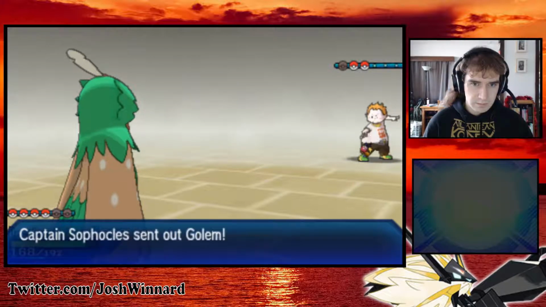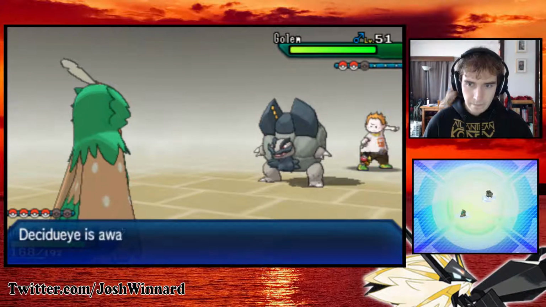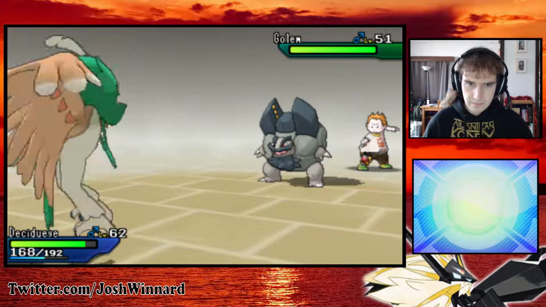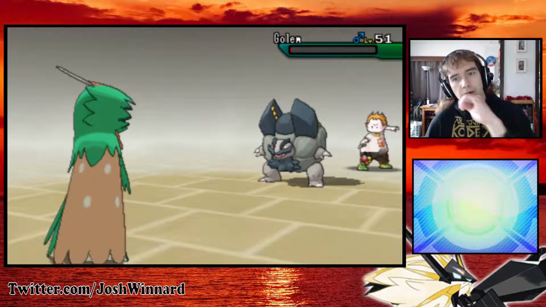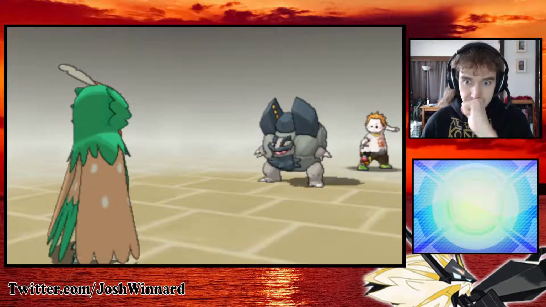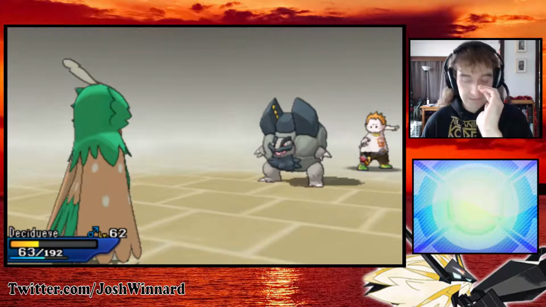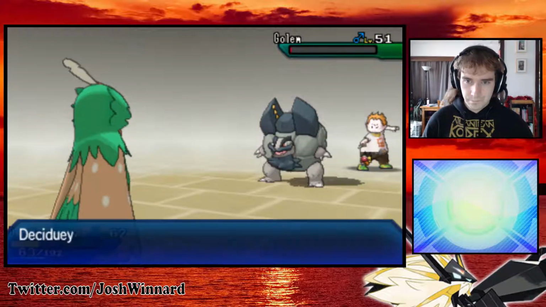Maybe Decidueye is the best bet, to be honest. This thing will have Sturdy. Pretty sure Leaf Blade's still effective. Electric doesn't need this grass. But grass is electric. Yep, they're sturdy. Stone Edge. Okay, we can just Sucker Punch.